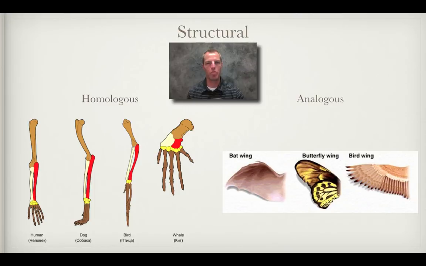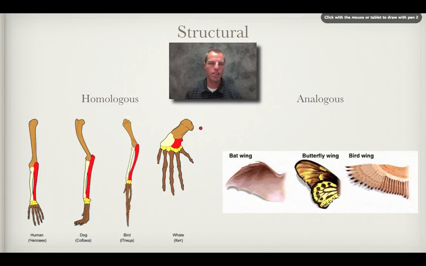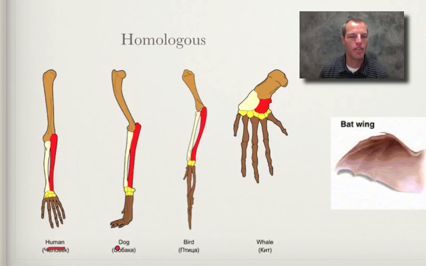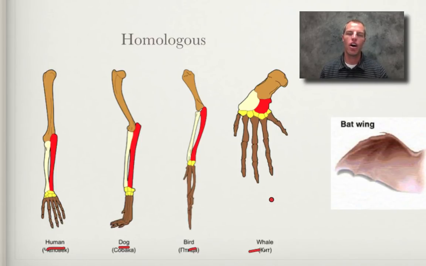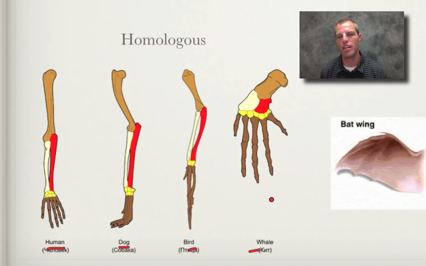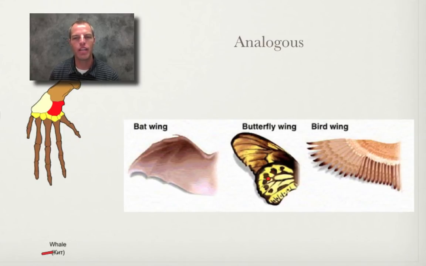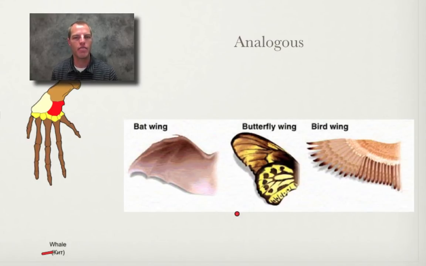Another type of evidence is structural evidence — comparing structures of organisms to see how closely related they are and whether they could have had a common ancestor. We have two types: homologous and analogous. Looking at the forelimbs of a human, dog, bird, and whale, the bone structure is very, very similar. Scientists would say they all descended from a common ancestor because they carry very similar skeletal structures — those are homologous structures. Analogous structures, on the other hand, perform the same function but may not be structured the same, like a bat wing and a butterfly's wing.